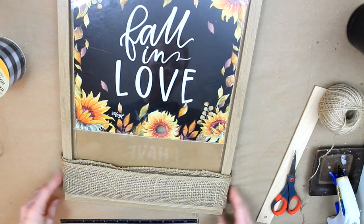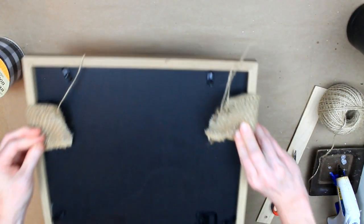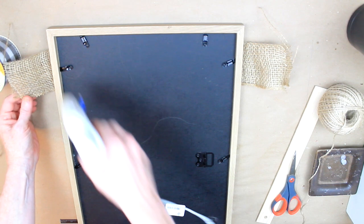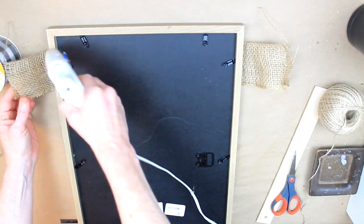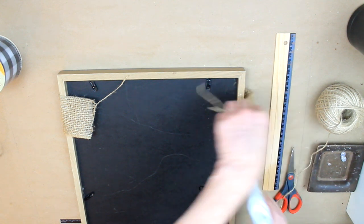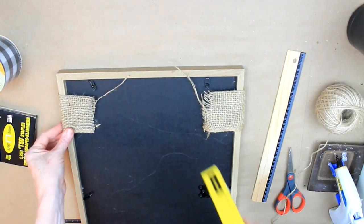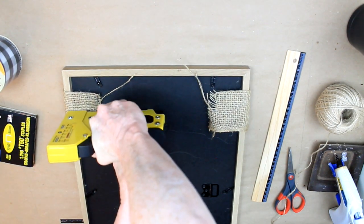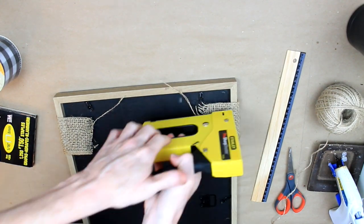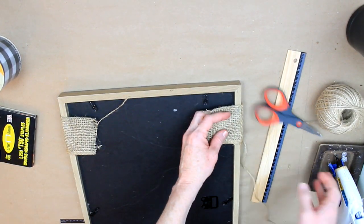Here I am just trying it out, trying to get an idea of where I want to put this. Okay, this part I use a little more glue. Not a ton, but a little more, and secure the sides down. I also went ahead and took my stapler and just tacked that down. I had a misfire there, had to go back.